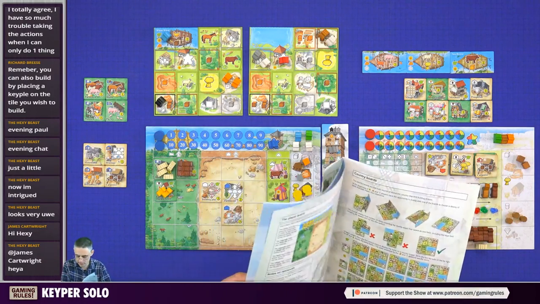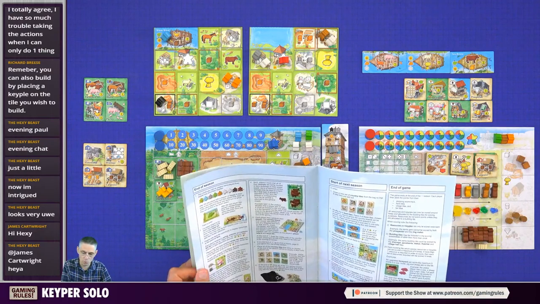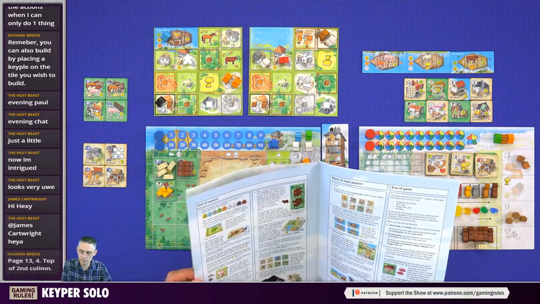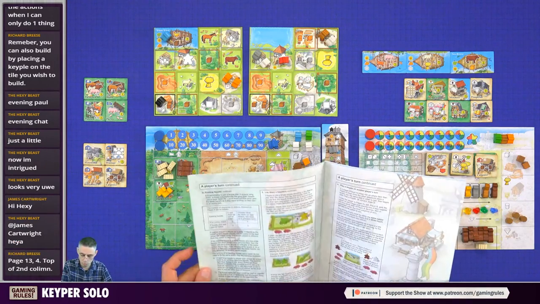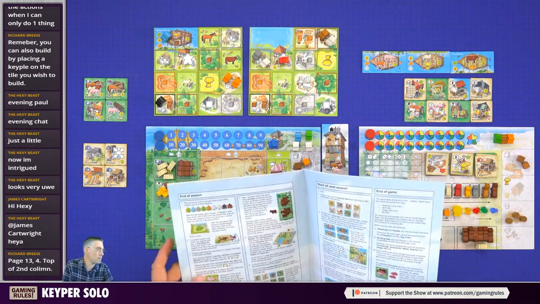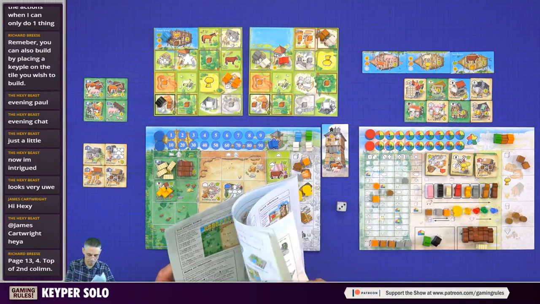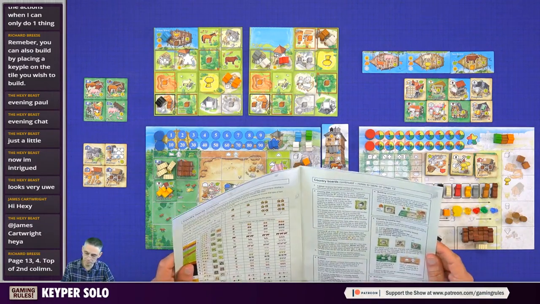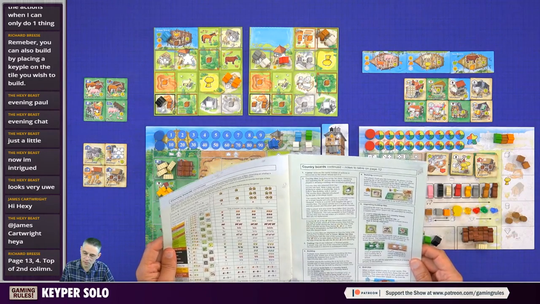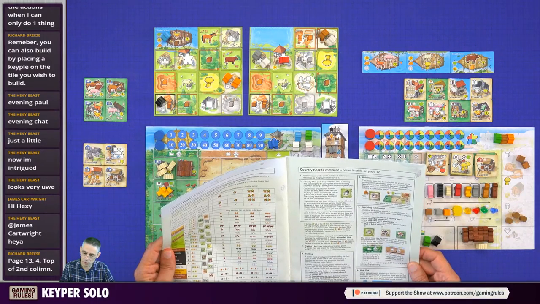Because my question is, does it give me a discount of just the white resource? And therefore, do I need the other one? Because if I do, I probably wouldn't have done this. Page 13, 4, top of second column. Thank you. Couldn't find it for looking. 4, top of column. Must pay the build cost or as modified under 2, 3, or 4 above.